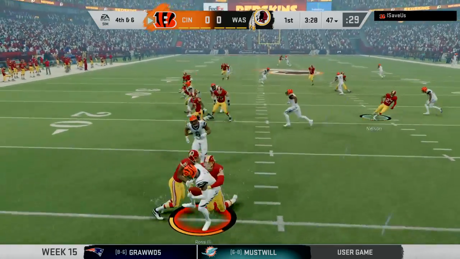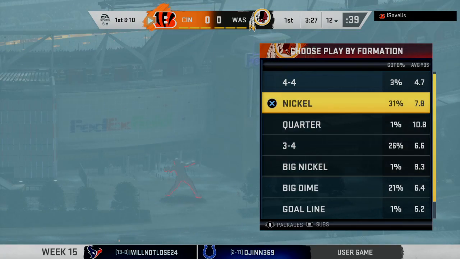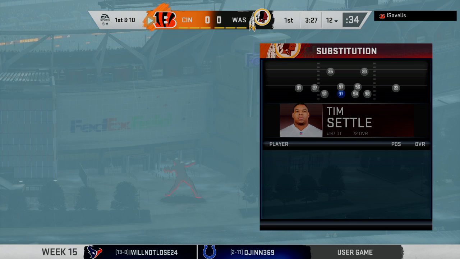Ross on the return. It'll be a net of 39, 41-yard punt, 2 on the return. And the Bengals will have a 1st and 10 from deep in their own territory.